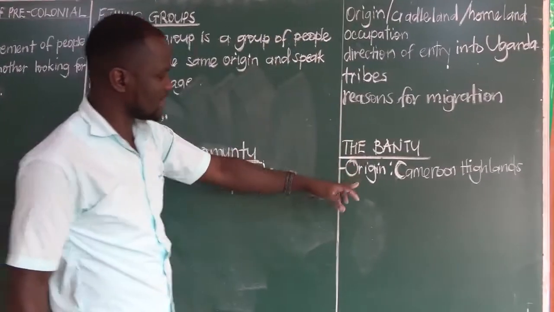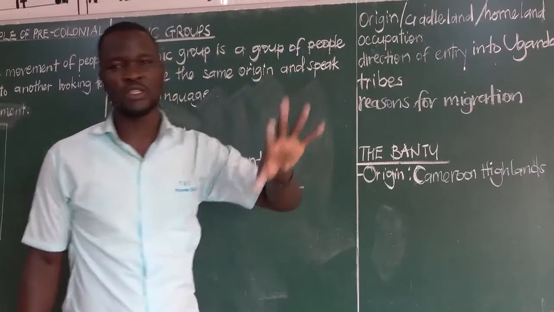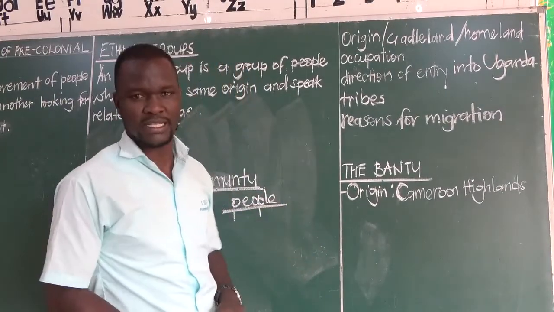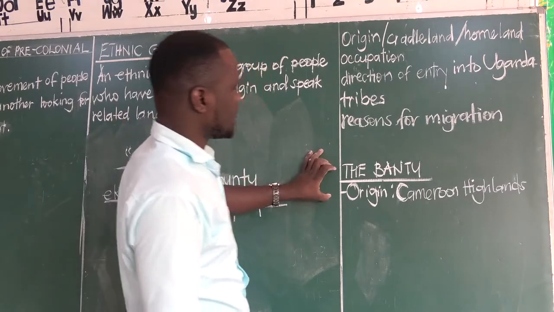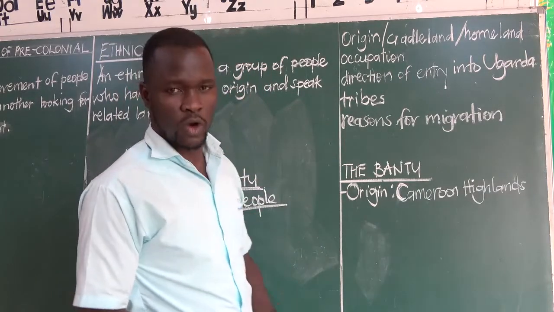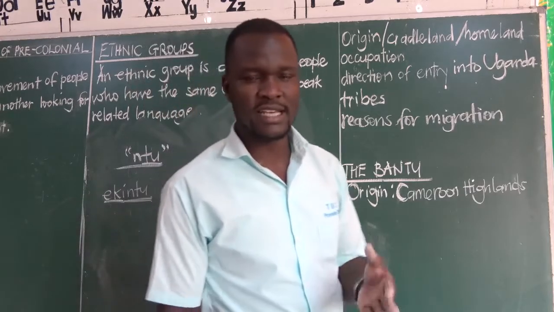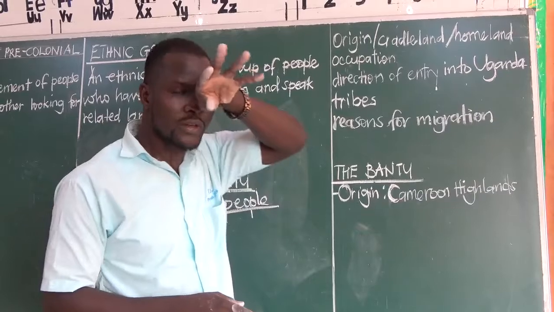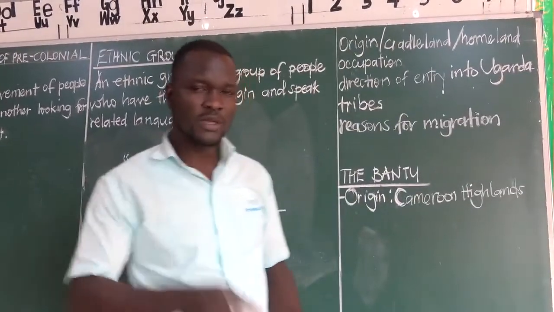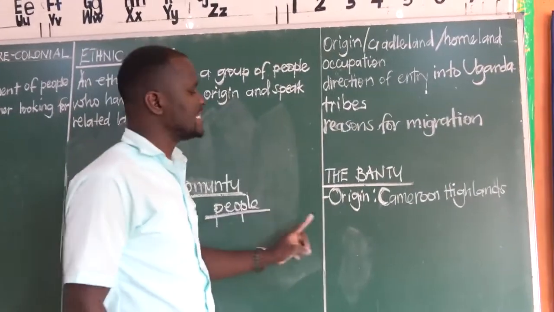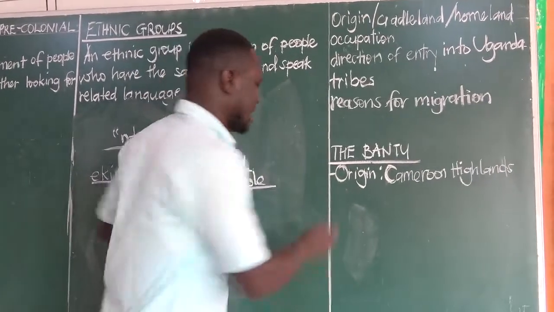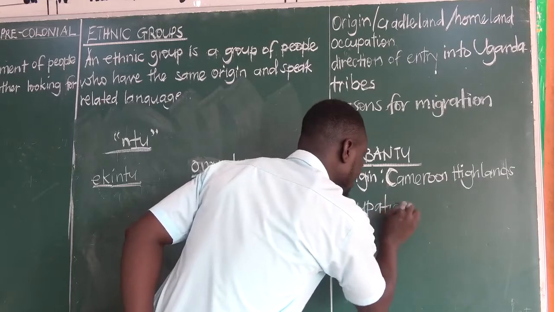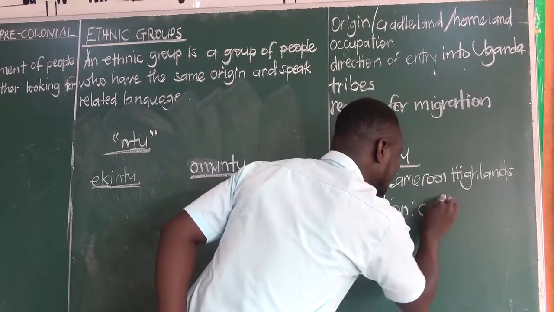So we have got the origin. Next, occupation. And I've said the occupation is the activity that this ethnic group was mainly practicing. And for the Bantu, we say these people were crop growers, they were crop farmers. Don't just say farming, because farming has other things in it. You will find there are other farm systems. So you need to be very specific. These ones were mainly dealing with growing crops. That's what we call cultivation. So the occupation of the Bantu was cultivation.